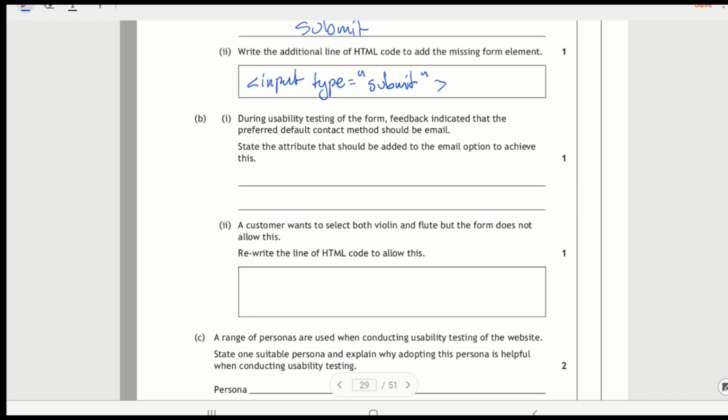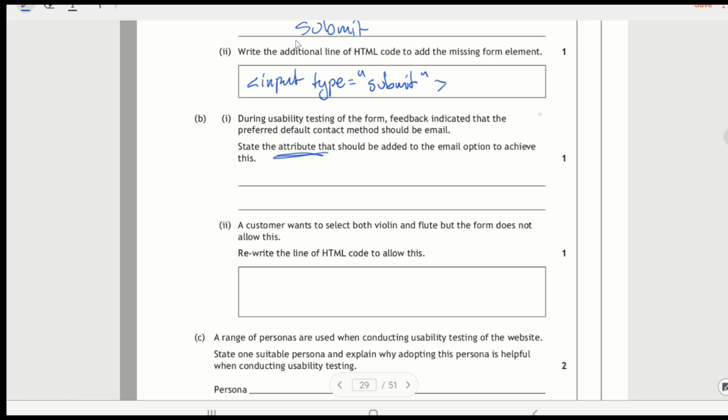During usability testing, feedback indicated the preferred default contact method should be email. State the attribute that should be added to the email option to achieve this. Now, it's possibly a kind of wordy question and it's difficult to see what they're actually asking for some of you, but actually it's not a difficult thing to do. All you're having to do is give a one-word answer here and say, what keyword are you adding to the HTML to make sure that this radio button is already checked.